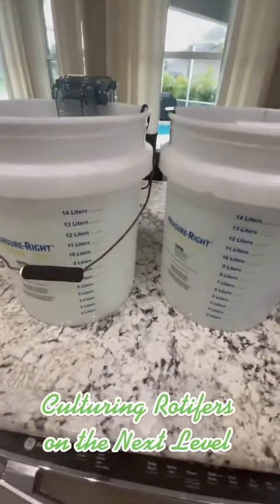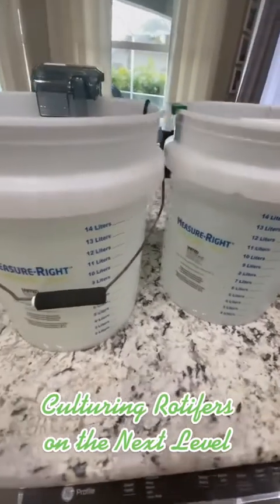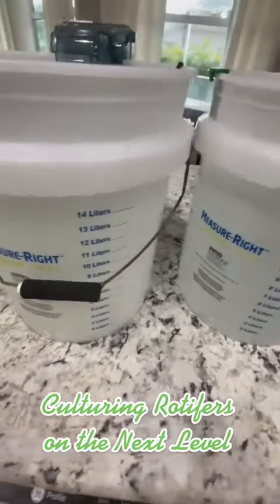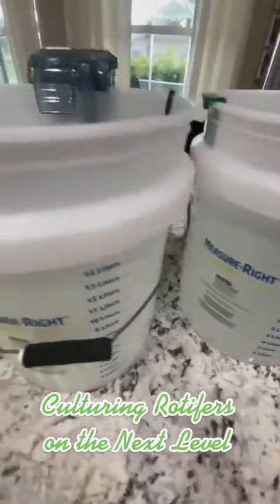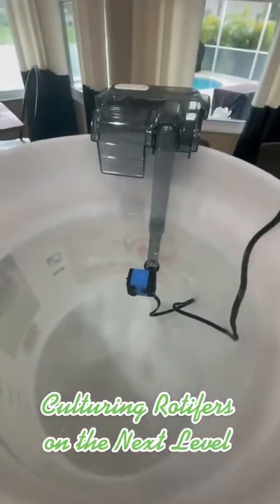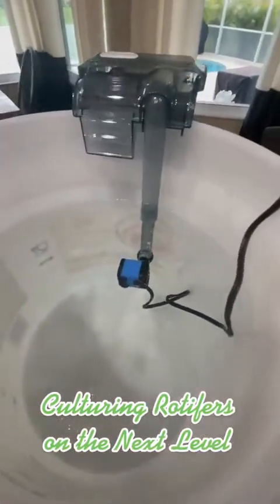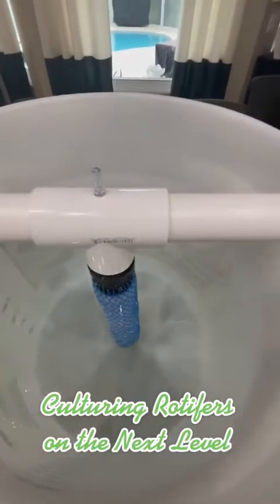The reason I did that is because rotifers will grow better in a lower salinity — they'll grow faster. You want to keep it about 20 parts per thousand. You can grow them anywhere between 4 to 40 parts per thousand salinity, but they will grow faster at a lower level and with bubbles. I have a bubbler on the other one I have, and I will probably put one on this too, but maybe I'll just try it without it to see if there's any difference — and of course this one will have the bubbler and circulate the water that way.